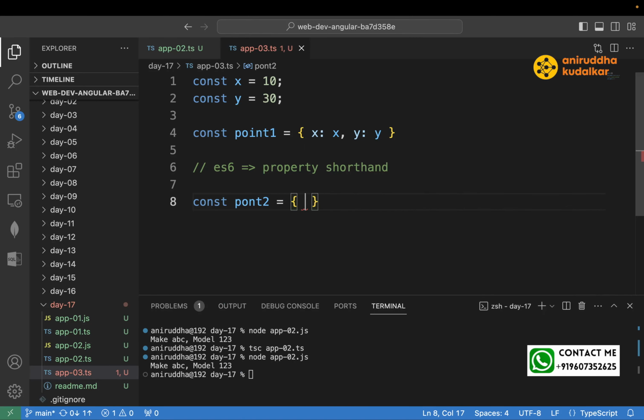If the key names and the variable names are the same, this line and this line are one and the same, no difference. Here you are writing xx 2 times, here yy 2 times. ES6 says don't do that. Just write like this. Property shorthand.